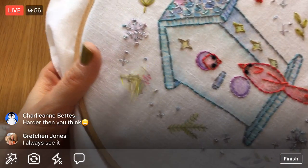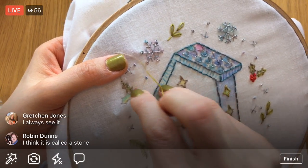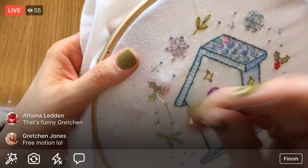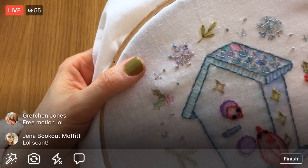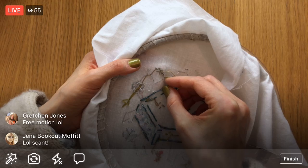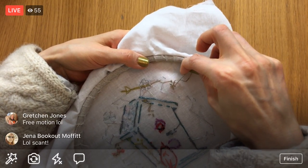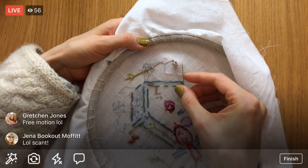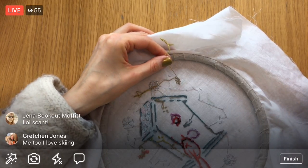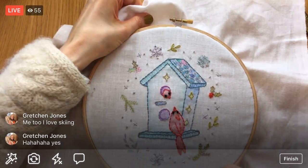I think we should have Olympic quarter inch sewing — it can be an Olympic sport too, because quilting is good to do in the winter! I like watching the skiing stuff — the moguls, the slalom and giant slalom, all that. Alright, I'm going to weave in the end here. I don't think I have enough. More floss! I'm getting quite a bit again, hopefully I can get it all done with just one more cut.